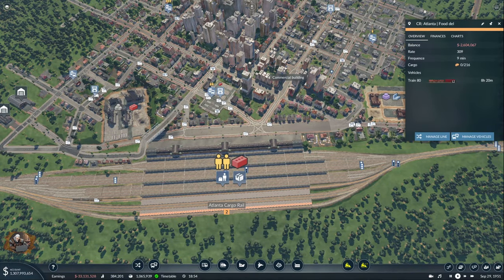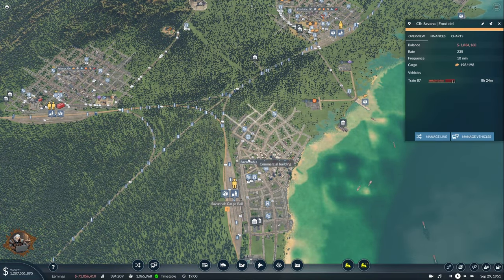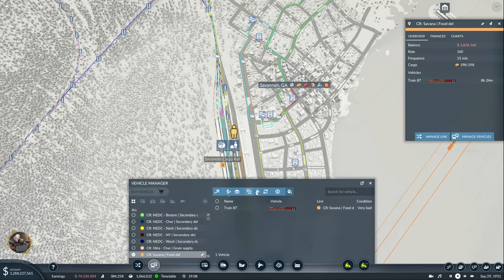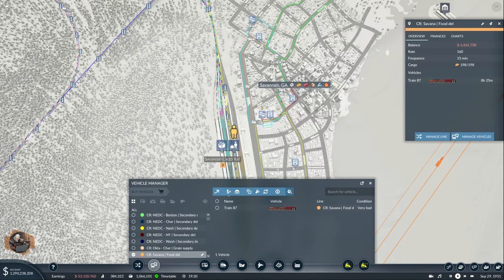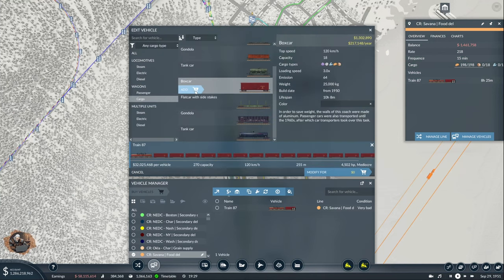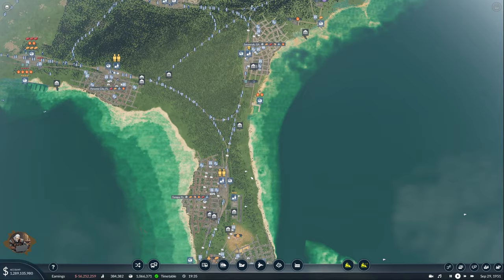So we have the food delivery for Atlanta, which is a little bit higher than Atlanta's needs. Food delivery for Savannah, which makes the circle from here with 160. Ooh, we can actually increase this. Let's edit this, go to cargo wagons and take these. We have 11 for 160, so we need 3 or 4 more. 218, okay, maybe one more as well. One more. Perfect, 232, okay, good.